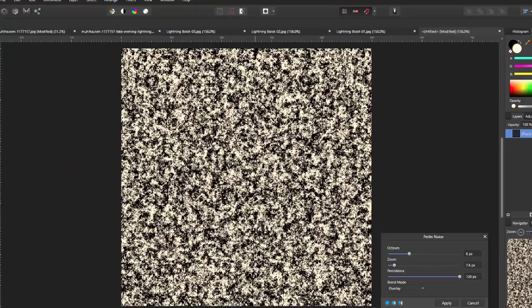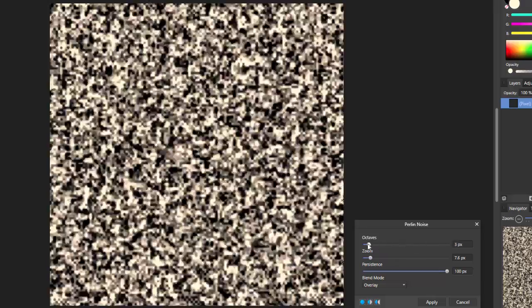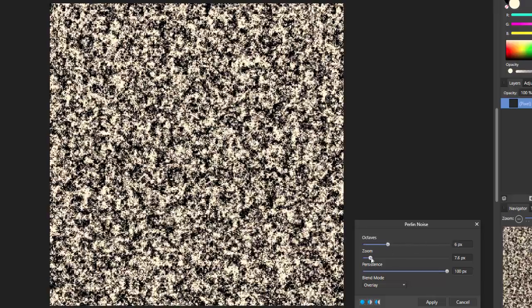Now this part is a bit hit and miss as to the effect we will end up with, because as you move these sliders around you get all sorts of different effects.